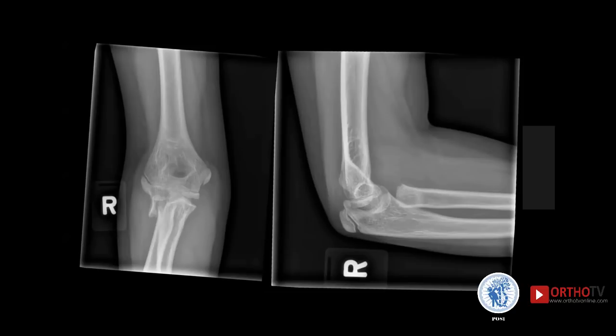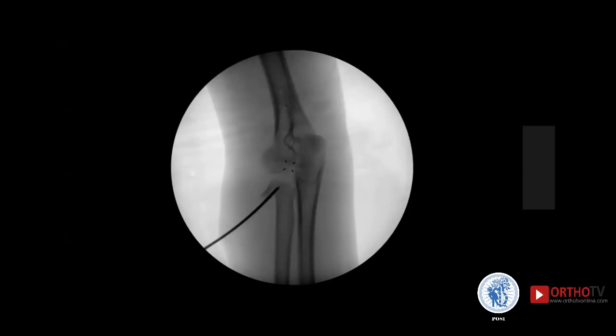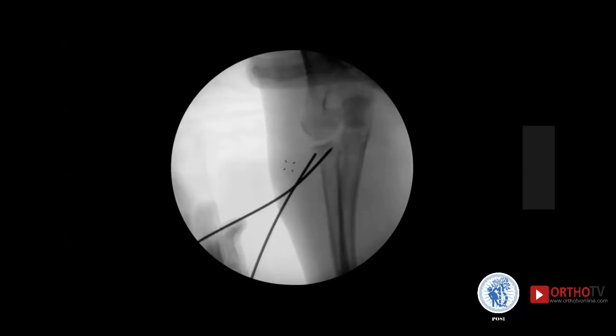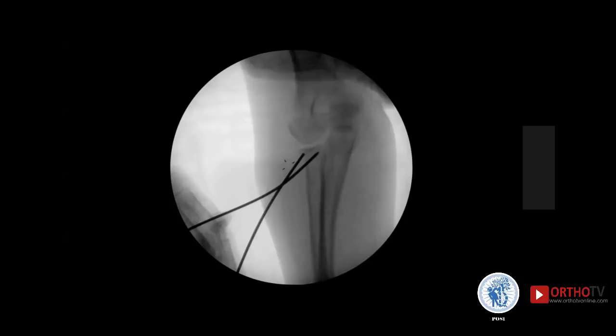You can note that the radial shaft doesn't line up with the capitellum, and so you've lost some of your secondary stabilizers. And so in this case, I've gone ahead and tried to use all my percutaneous methods, including levering and pushing on that radial epiphyseal fragment to get a reasonable reduction. At this point, if you aren't perfectly satisfied with your reduction, you've got a couple of options.